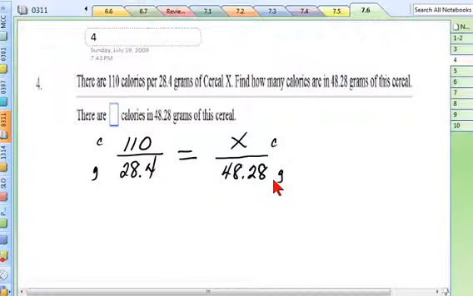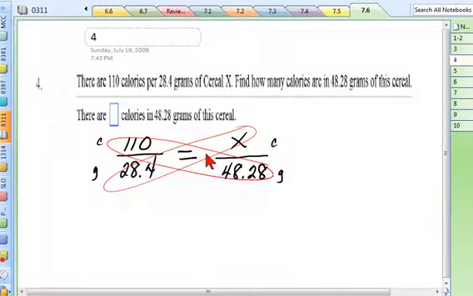Would anybody have a problem solving that? You would look at this cross product and you would look at this cross product. And I can give you the answer. I think it's a decimal answer. Maybe not. Oh, no, it's not a decimal answer. If you were to work this out, you would get 187. But I'm not going to take our time to do that.